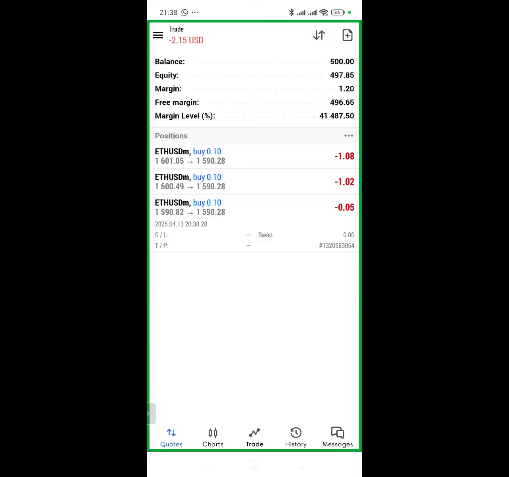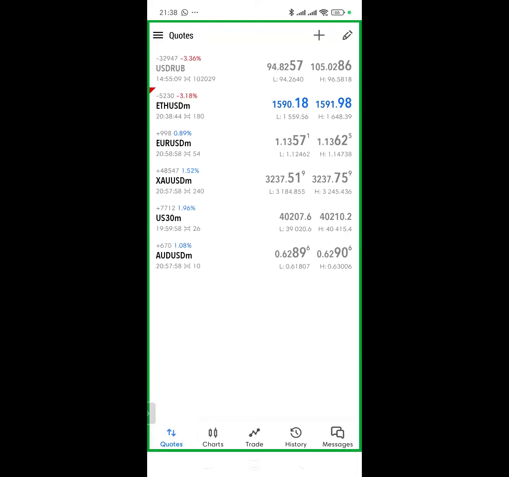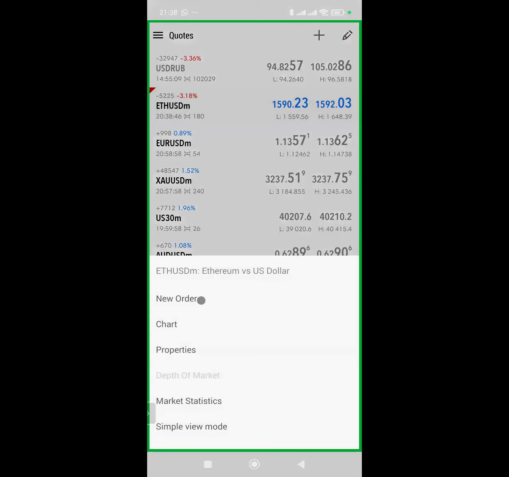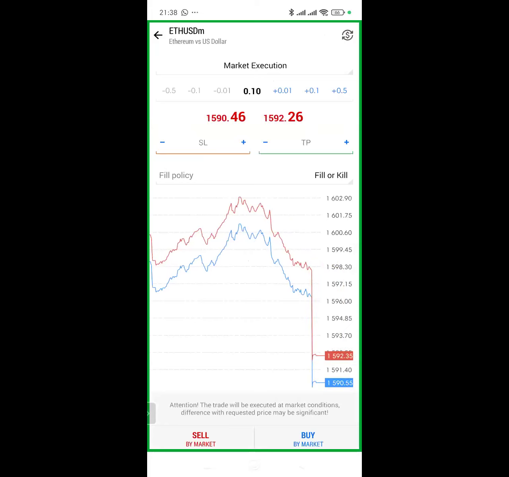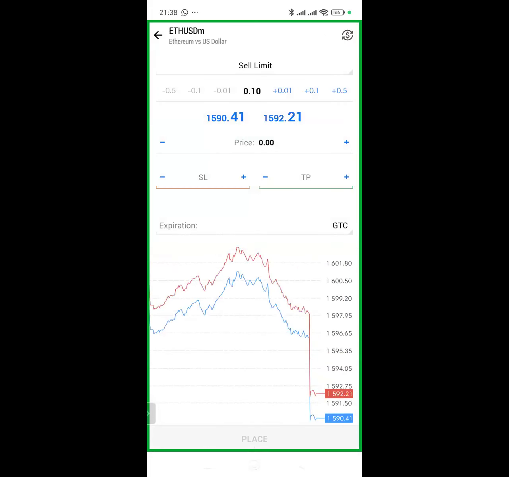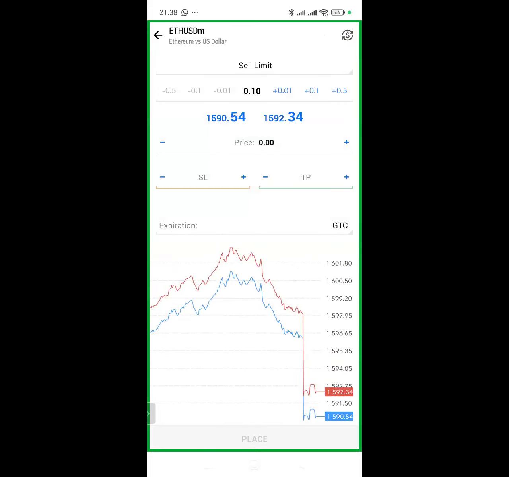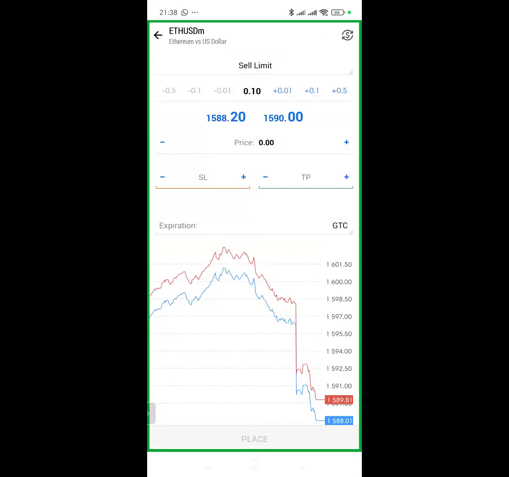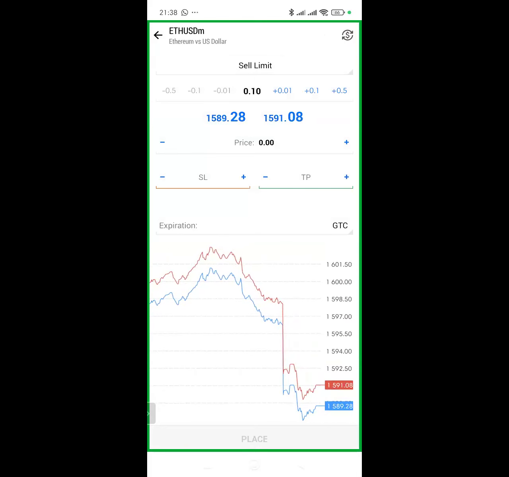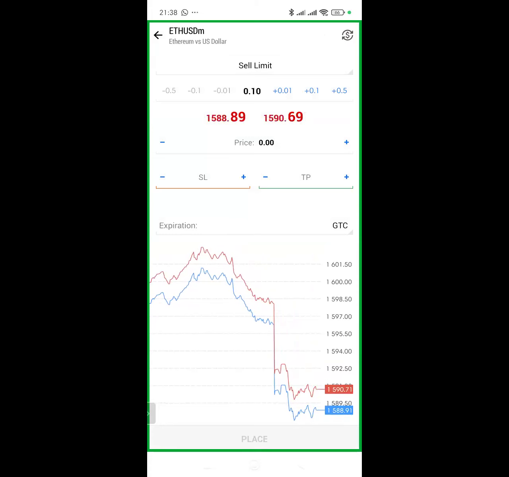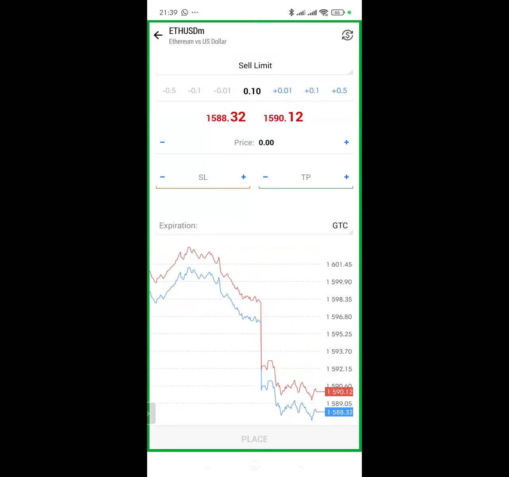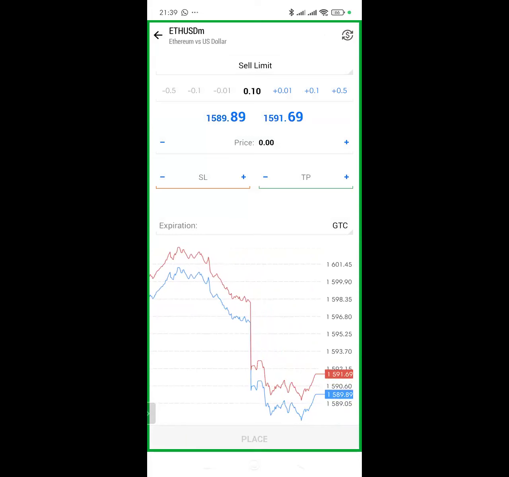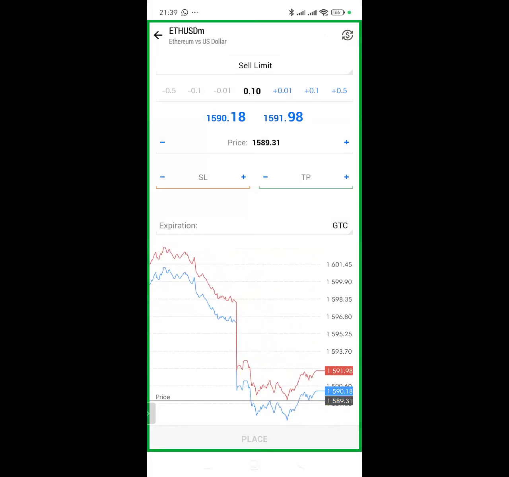The same thing, if you want to sell the market, set a sell limit. A sell limit simply means that the market is going bearish, but the market is below your entry. You want the market to come high to meet where your entry is for a sell.